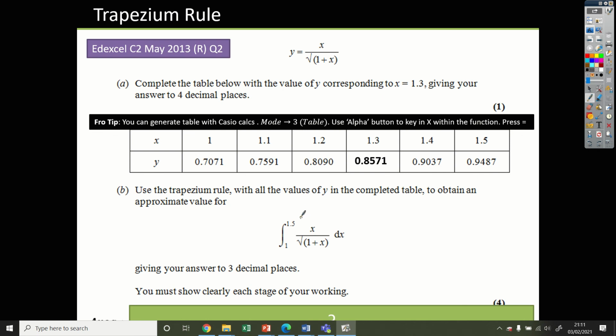So we want to do, this is approximately a half h, and then it's y0 plus 2 times, now there aren't enough values in here to need a dot dot dot, I'm going to write them all in. I'm going to have y1 plus y2 plus y3 plus y4, because that's these four in the middle. I've got 0, 1, 2, 3, 4, 5. Here's the last one. It's just a matter of plugging in. h is 0.1.